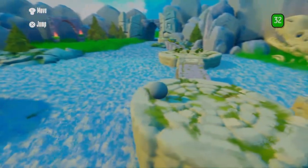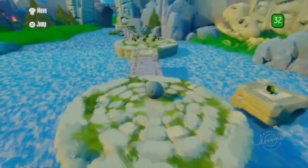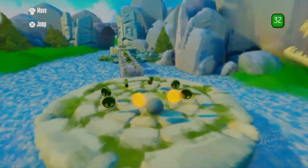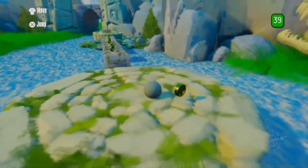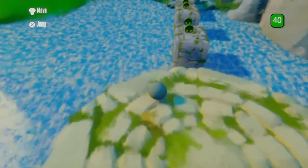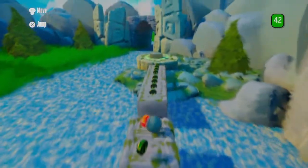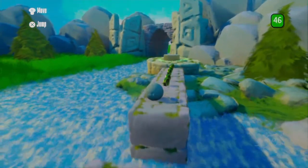If I was making something like this, I'd put a flat surface over the top of that, make the flat surface invisible, and turn the physics off of this. I felt like the roll wasn't quite going where I wanted it to go, or where I expected it to go.